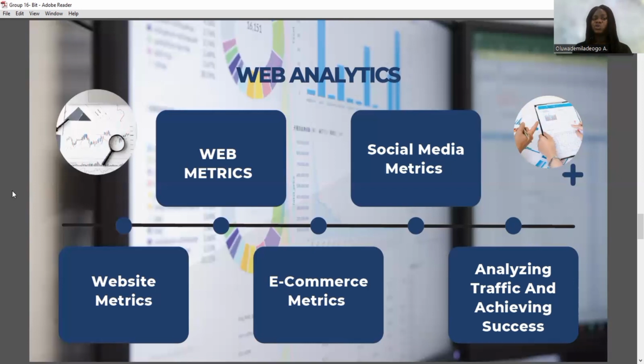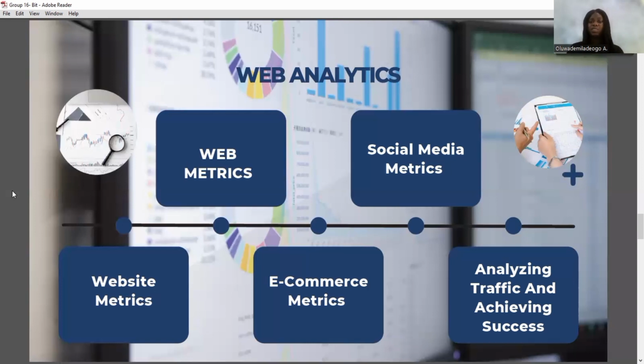The web metrics is how many people visit the web. We talk about, for example, Chrome. How many people stay, how long do they stay on the website? How long do they stay on Chrome? How long is their click per second? What are the keywords that drag them? What are the keywords they use in searching for something?